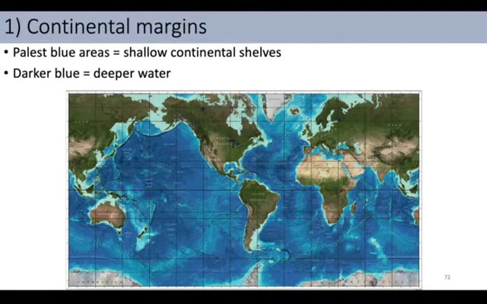So you can also see on this, this is the same bathymetry map I showed earlier. You can see really well the outline of the continents. The real continental crust is all outlined by the pale blue, that almost whitish teal color, showing you the very, very shallow continental shelves underneath the water. Then you can see there's a steep drop-off into the deep ocean, into that deeper, darker blue color.